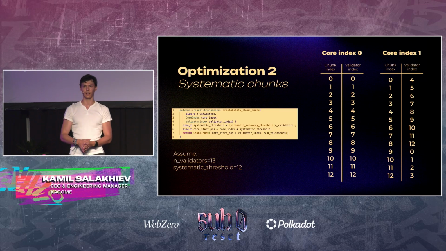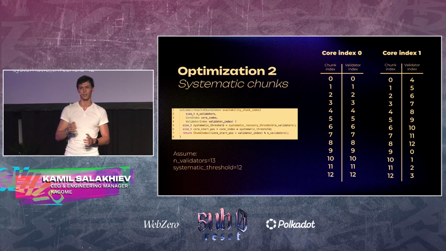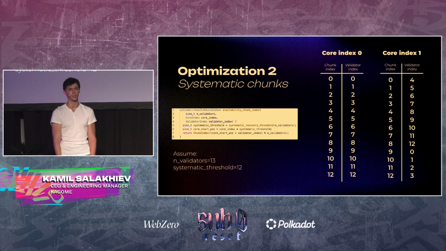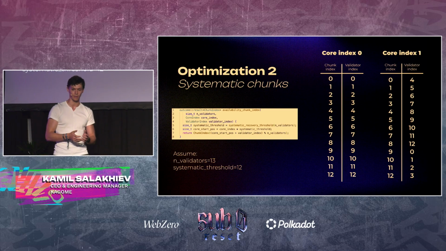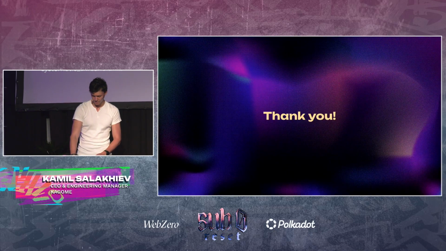And I believe chunk rotation is probably not introduced yet in Polkadot, but at least the code is there and it's ready. There are some zombienet tests, and we have it implemented in KAGOME. And in Gem, we can also take advantage of systematic chunks because we will also use an erasure coding scheme that allows that. And I think that's it.